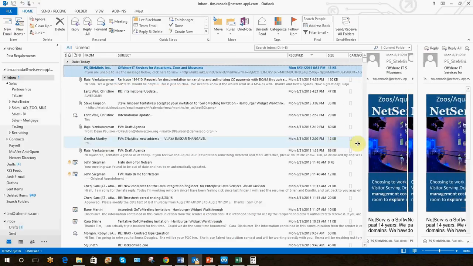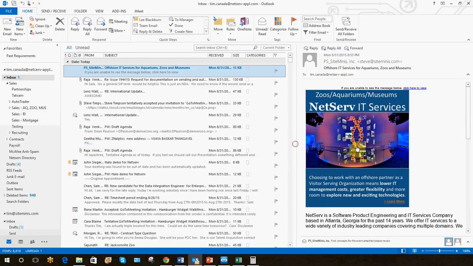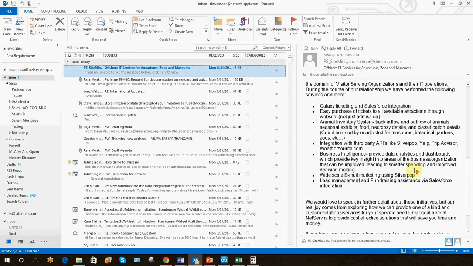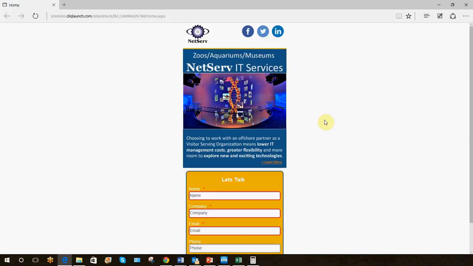As you can see, we can scale that up, scale it down as necessary. It's going to shrink as we see fit. Now we've got a great email campaign that, if we click this, is going to open up our website that we built in ClickLaunch, which is already live here. So now you have a great mobile presence to go along with your email campaigns. Since so many people are going to be checking their emails on their phones, you want to make sure that there's a great mobile presence that goes along with it. And this is a great way to do that.